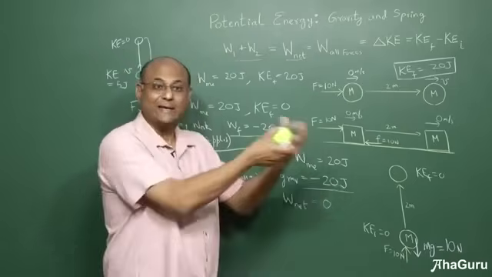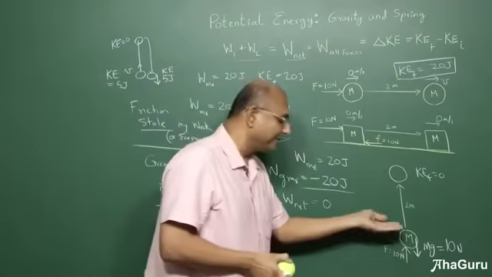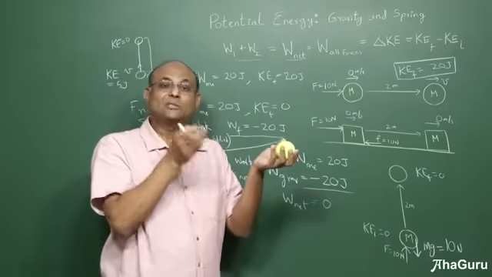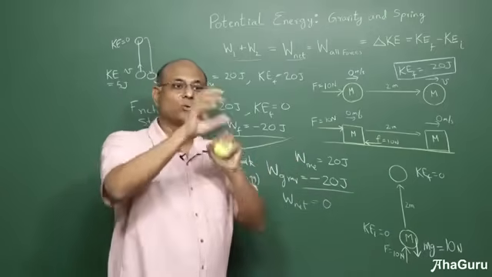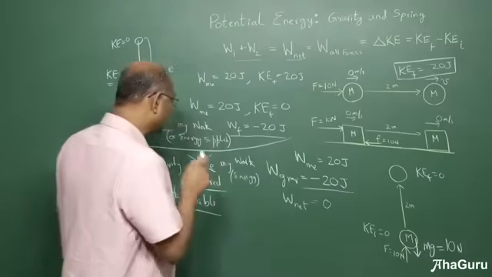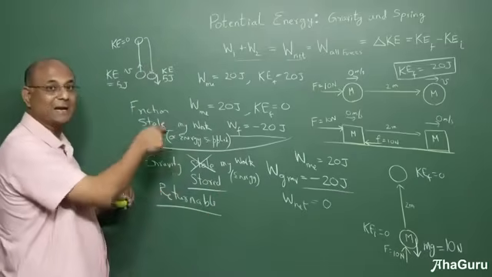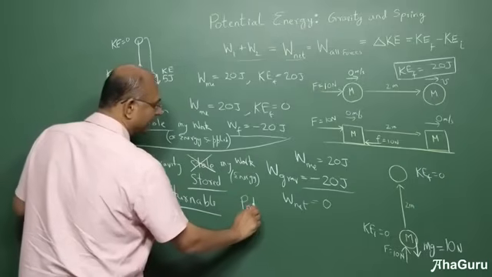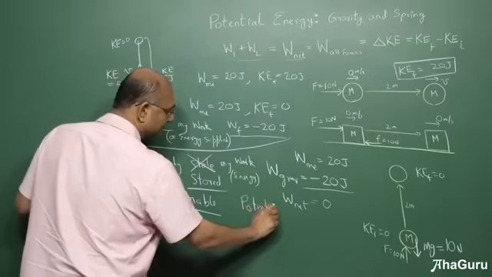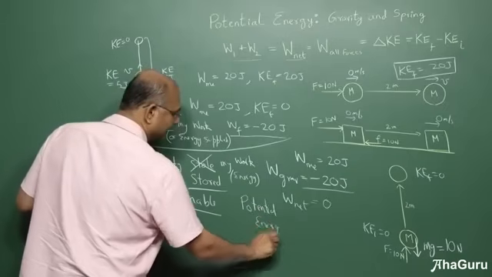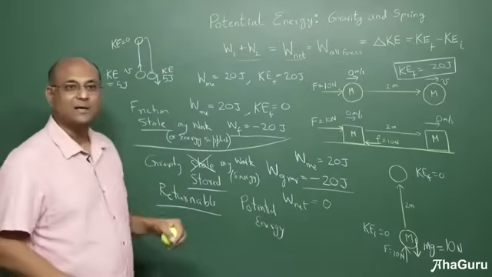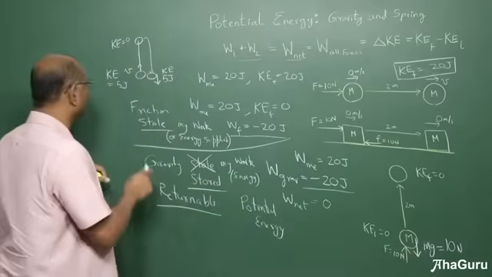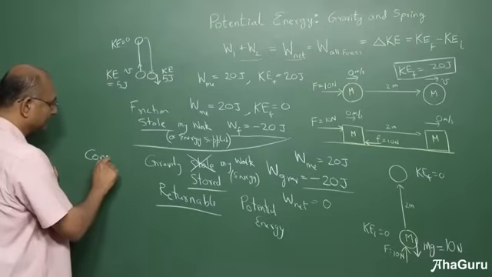So what gravity is doing is it's taking that minus 20. So that means it's taking 20. I am giving 20 to the ball. Right? Gravity is taking the 20 away. But it's not taking it away and losing it. It's taking away and storing it. Okay? So instead of saying gravity stole, we will say gravity stored it in the form of potential energy. Now any force which can do this, which can store and not lose it, we call such a force conservative force.